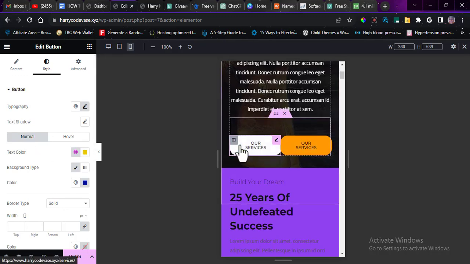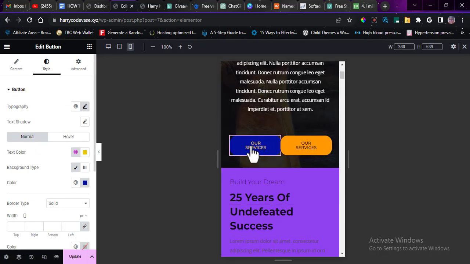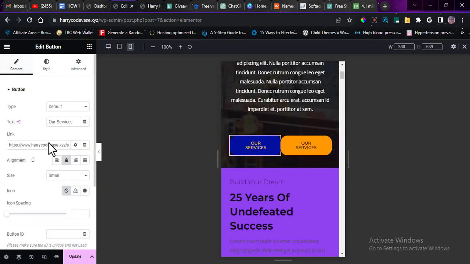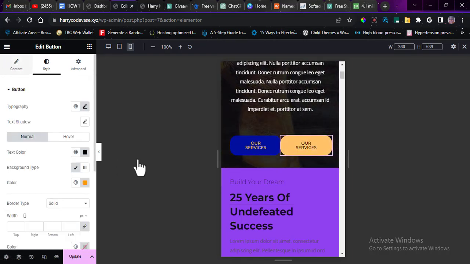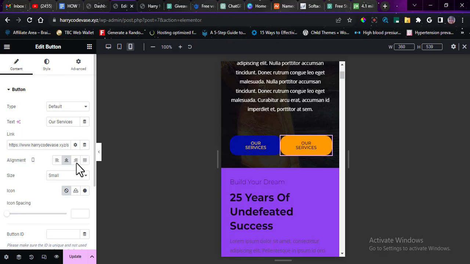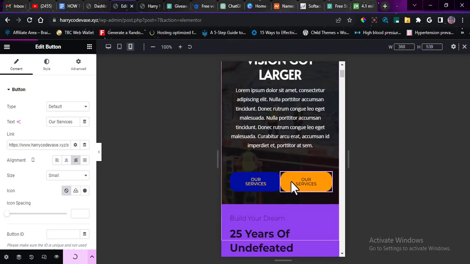So right now what I'm going to do next is this particular one, the first one, I would like to put it on the left hand side so that I can have a little space there. Then this other one here, I'll possibly want to put it on the right hand side. So this is the right hand side. You can see that right now. So good, this is great. You can see now that it's looking better than the way it was before.